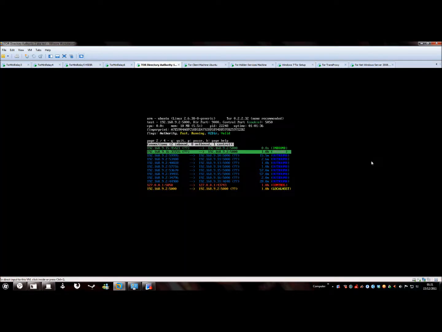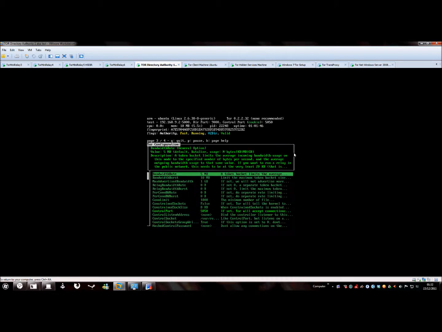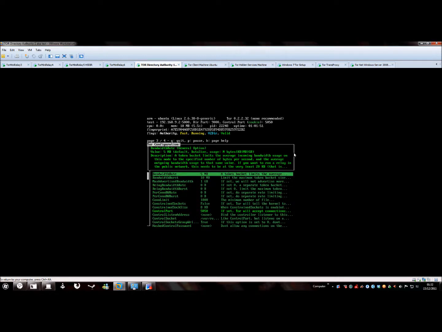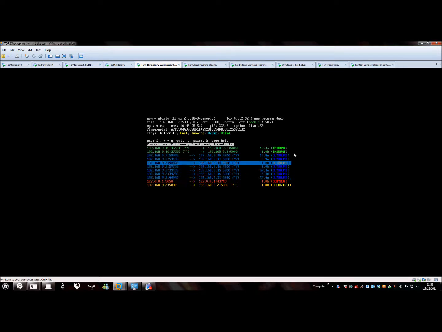In addition to the transparent proxy, the network also runs its own directory authority for Tor, which is a private internal Tor network, which doesn't touch the outside Tor network at all. This is the setup running on the directory authority. Here you can see all the different relays that are connected. All the relays are actually using Mini Ubuntu because RAM was an issue with a virtual environment. In a real environment, they would be real systems.